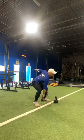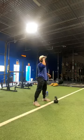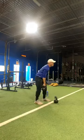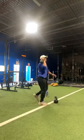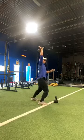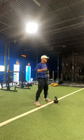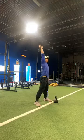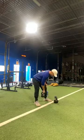Dave's doing awesome. Again, if you need to drop that down to a clean and jerk, that's totally okay. Try to get as many good reps as you can. I'd rather you guys have good reps. Yep, that's perfect. So just like that. Dave's doing great, but just in case your form is breaking at home with the snatches, don't force bad reps. Dave's reps are just fine. He's just showing you a modification if needed. But if you can still do the snatch, just keep it going. I like one-arm snatches, tons of core work gets involved in there as well.